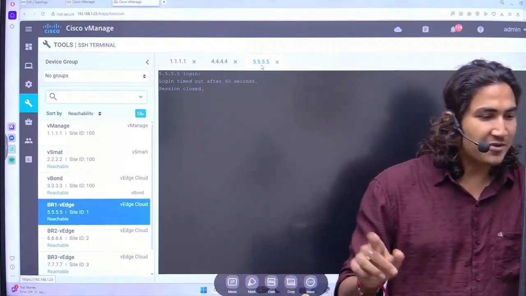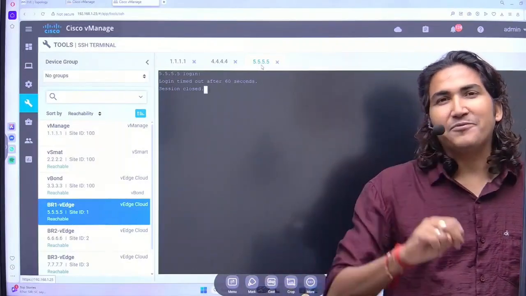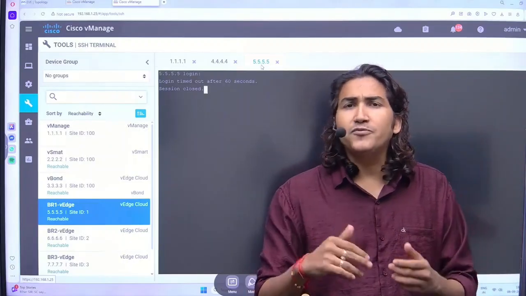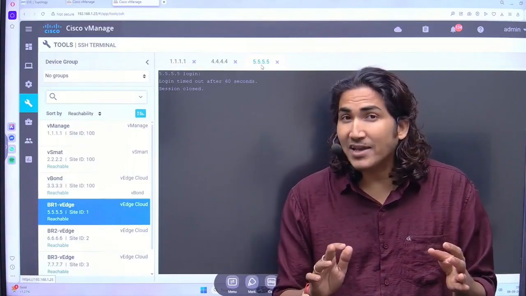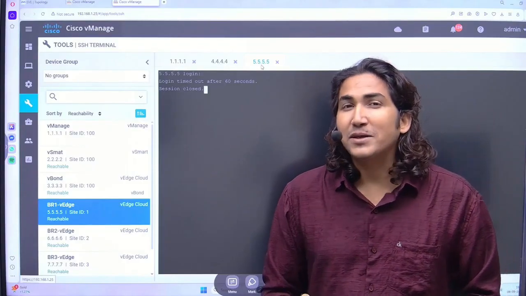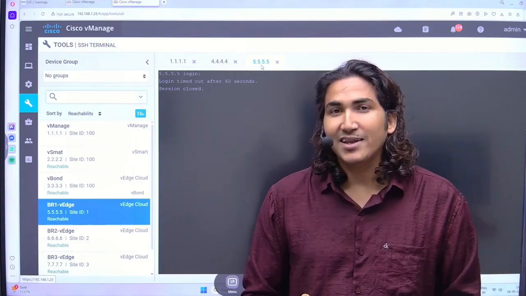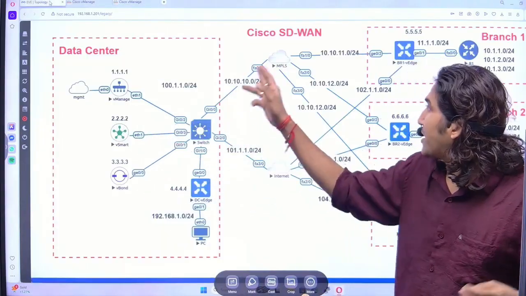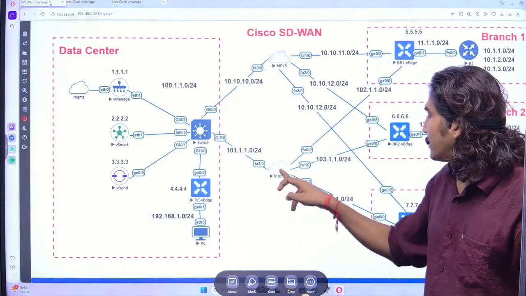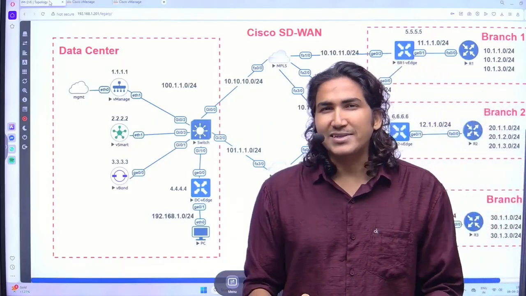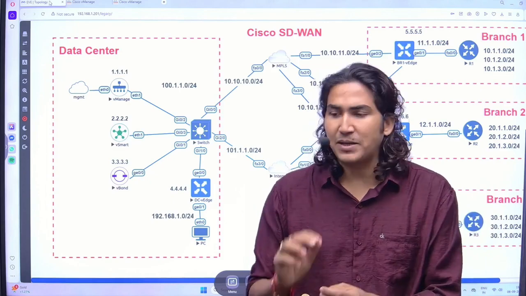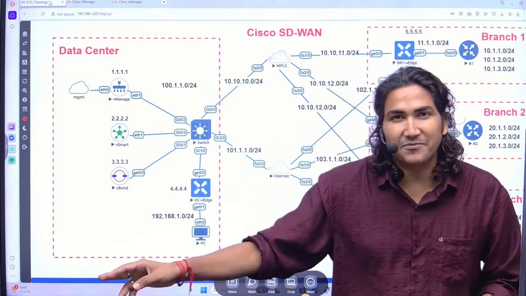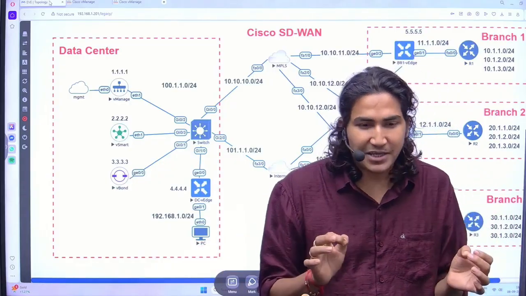Okay, so this is benefit number 1. Second benefit is application aware routing. SD-WAN does not only forward the packets. SD-WAN selects the best path based on application, right? Maybe the voice traffic is going over MPLS, and HTTP traffic is going over internet. This is application aware routing. Based on application, we have the best path, not one best path for all the traffic. This particular thing is application aware routing.